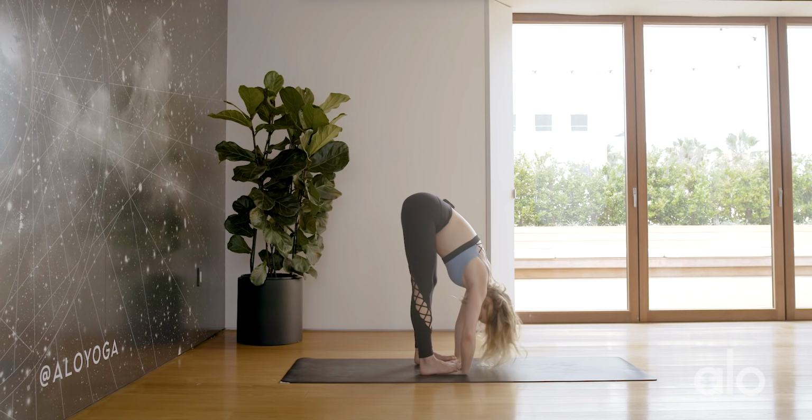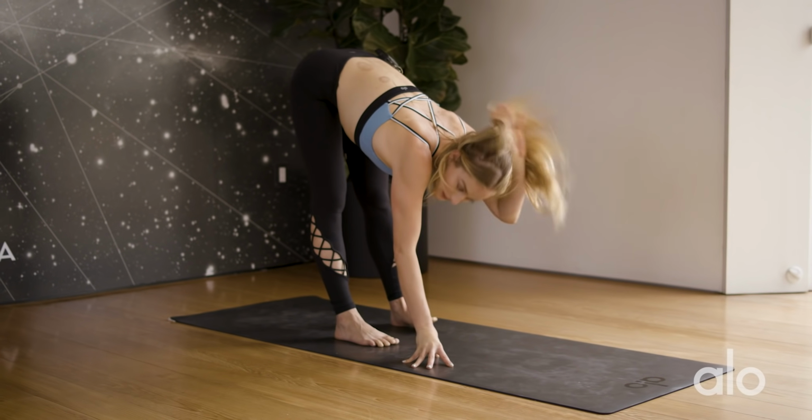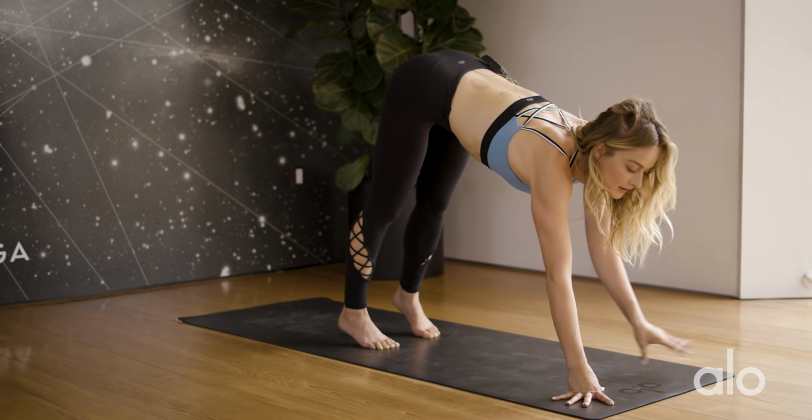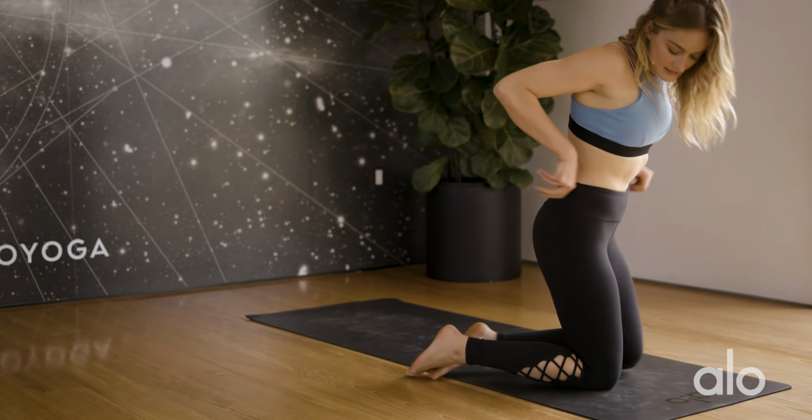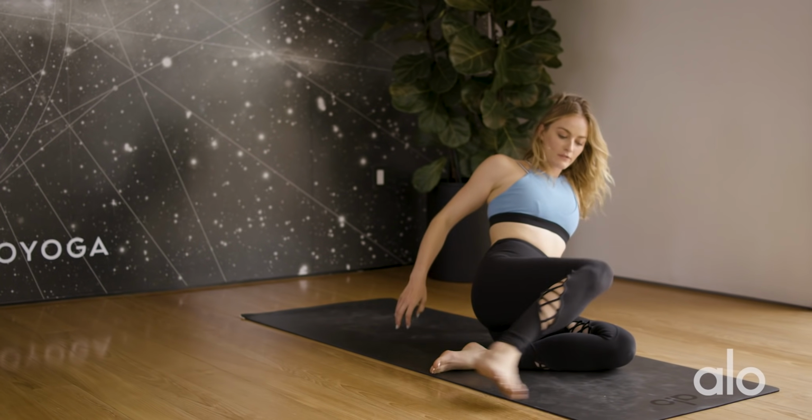All right. And then slowly release the hands out from underneath you. Walk your hands forward. Drop the knees down to the mat. We're going to swing the legs over to one side and come to sit on your butt with the legs out in front of you.